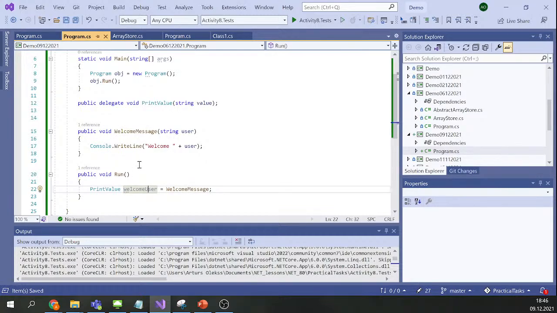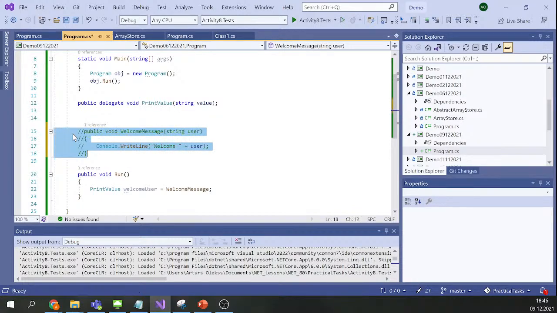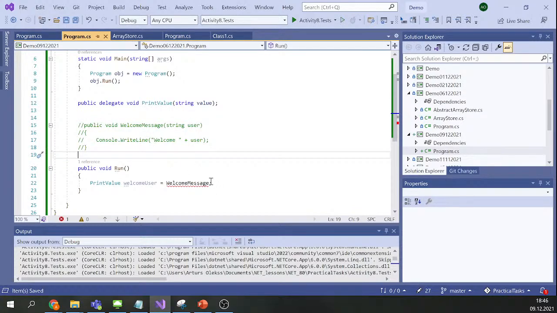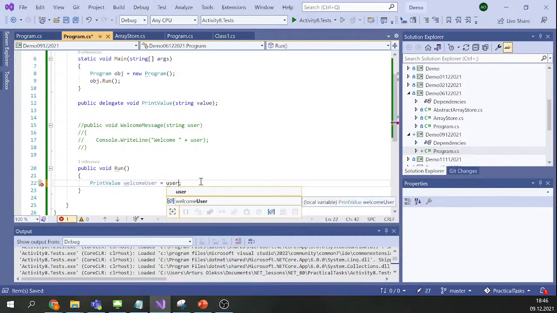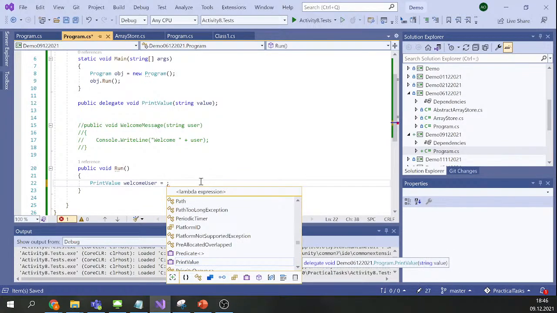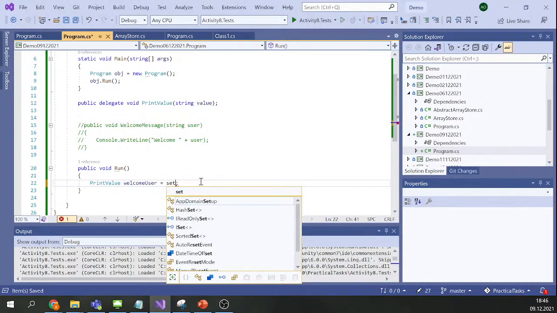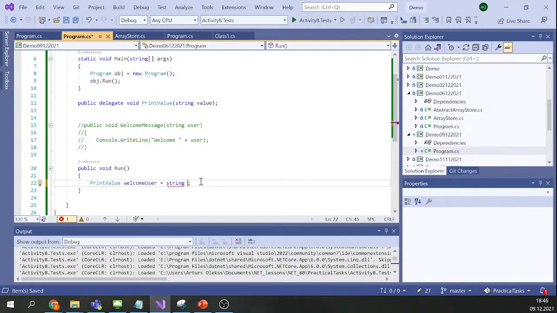So this is one option, and another option would be even more simple. In this case I have a separate method declared somewhere, then I pass this method to the variable. As an alternative, I can also not write this method, but simply use... that should be string. No, hold on. Oh, I guess that will be fine.